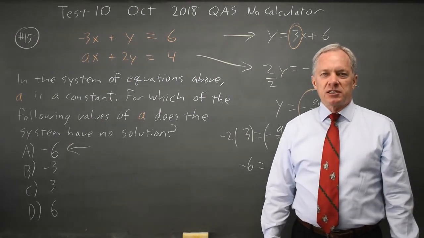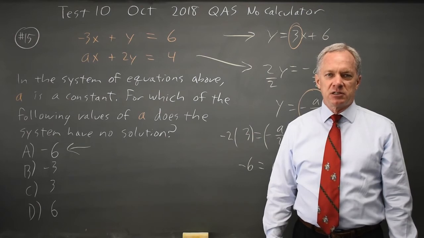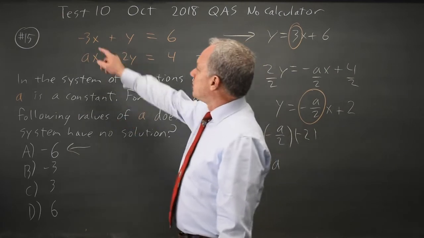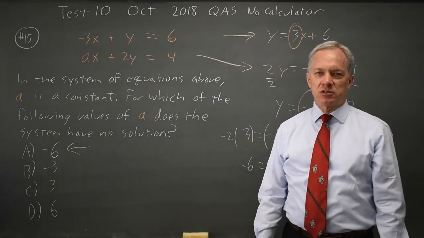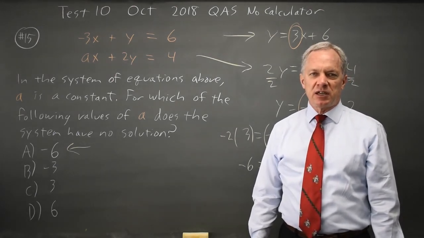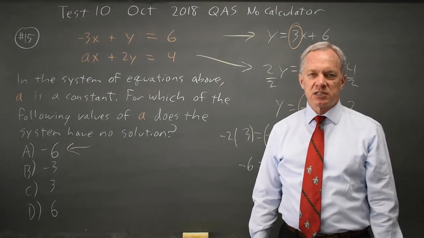College Board will usually ask you a question where there's either no solution or infinitely many solutions to a system, or equivalently, they'll give you the left side of the equation and the right side and say this has no solution or infinitely many solutions. And again, you set the slope on the left equal to the slope on the right for no solutions or for infinitely many solutions if they're both linear.